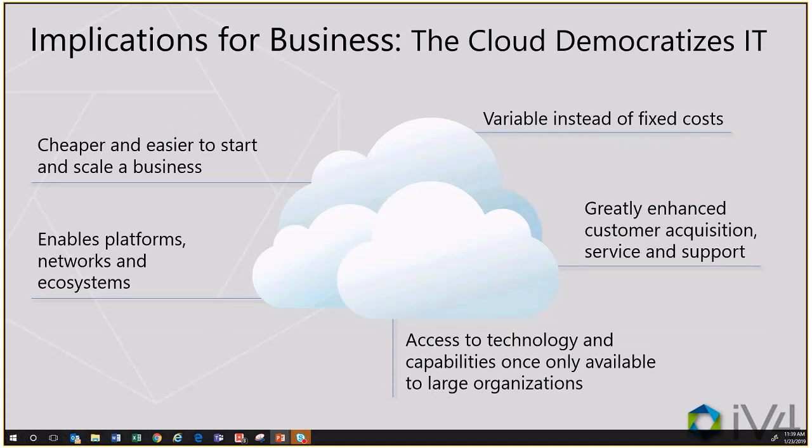So implications for a business. What does the cloud bring you? So cloud computing can help you do more with less. If you think of the cloud, it's essentially the internet, which has services layered on top of it, whether they're provided from one vendor or multiple vendors. But it kind of gives you this virtual office that gives your business the flexibility to connect anywhere and anytime.